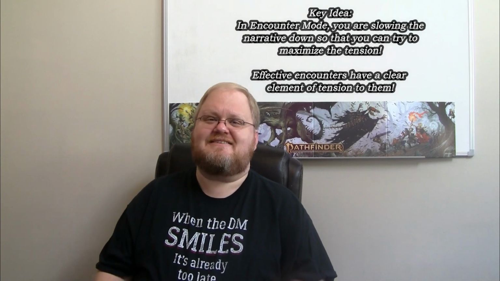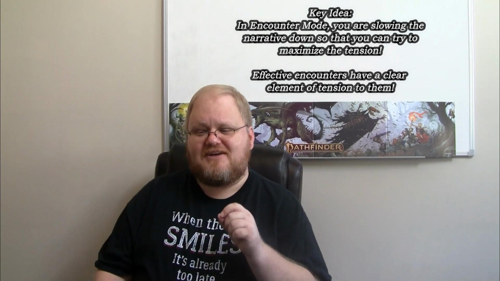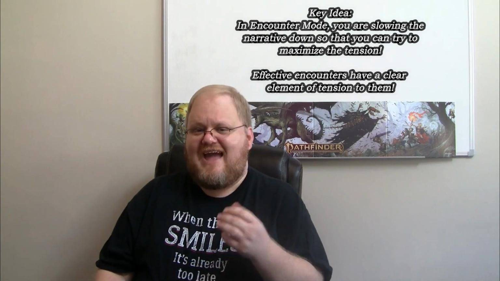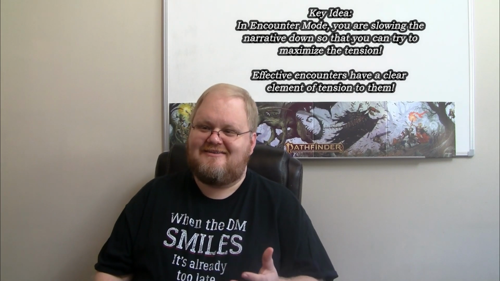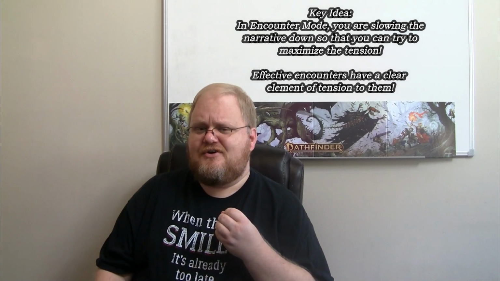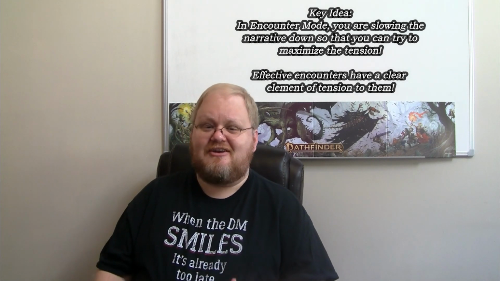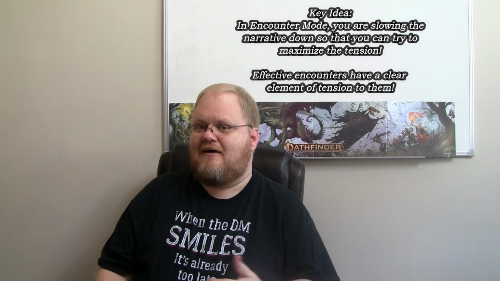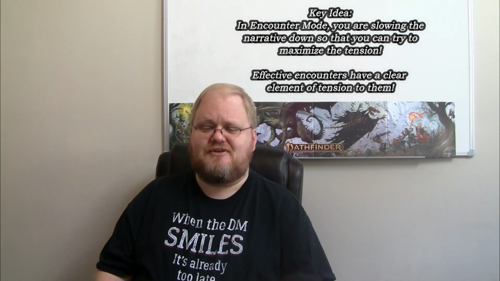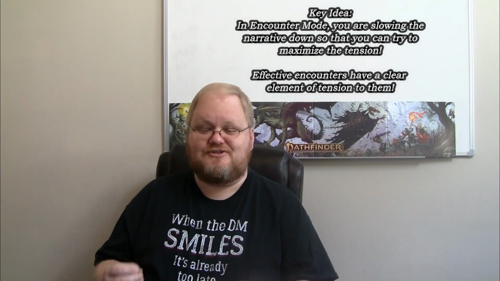The point is this: encounter mode slows the story down so you can really focus in on the details of tense narrative moments. The outcome is unknown, and the joy, the thrill of the story is seeing just how those moments play out. So the next several videos in the series are going to be talking about different aspects of encounter mode, but for now, as a storyteller, the main thing I want to encourage you to think about is this: how can you increase the tension in your story?